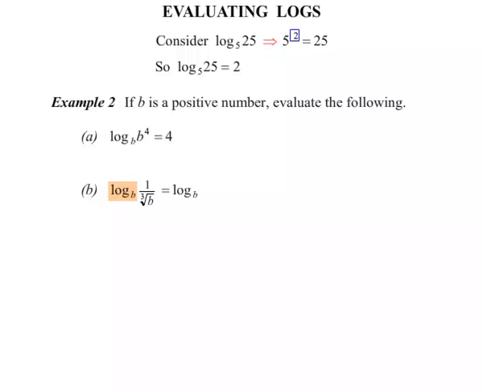Next one a little bit more challenging. Log to the base b, let's write that down. Now we've got to write this in terms of b. We're going to eventually write it as b to the power of something. Right, might need a couple of steps though. Well, we can write that 1 over, now the cube root of b is the same as b to the power of 1/3. Okay, we've got a fractional index there. So let's write the log b down again. Now because it's a fraction on the bottom there, b to the third is on the bottom, we can write that as b to the minus 1/3. And once we've got it in that form, the hard work is done. That log to the base b and the b, if you like, cancel each other out, and we're left with -1/3 as our final answer.